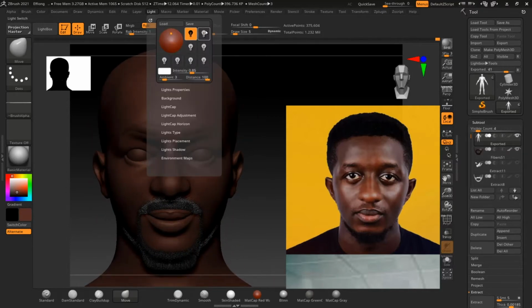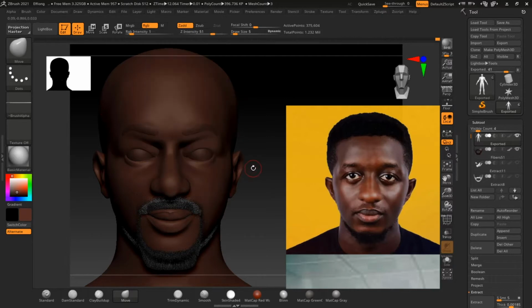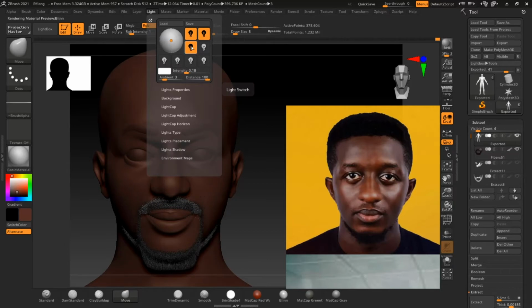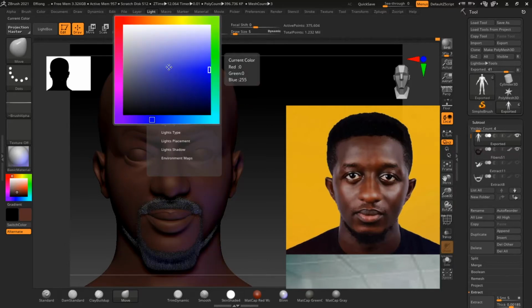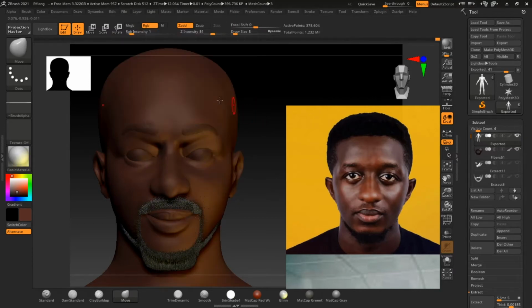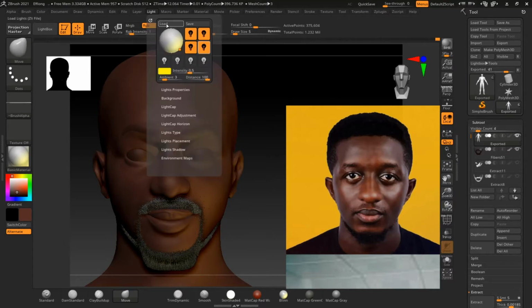Let's see if we can add more light to this scene. Okay, I think that works. Let me change this to like blue. I just want to light the scene. So if you click this light, double tap.